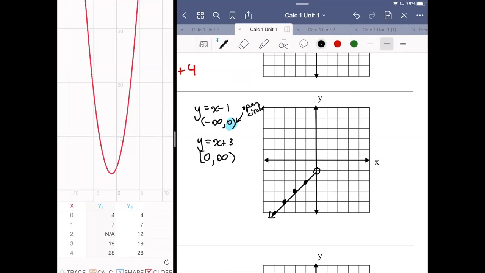Right? The second piece of the function is going to have the same slope, but a y-intercept of 3. Now this one's going to start off at 0, at the x value of 0. So we don't need any of these points here. All this stuff, we don't need any of that, because it's starting off at 0 and increasing from there. All right.